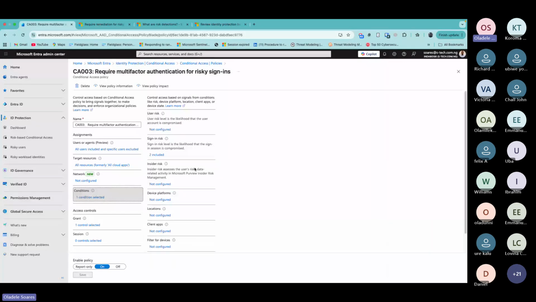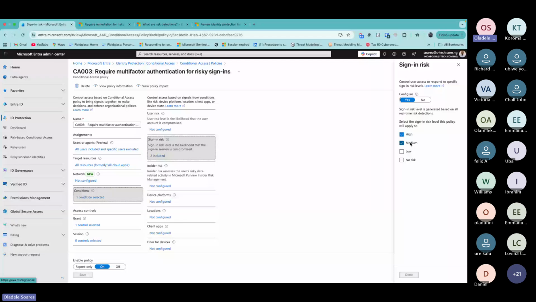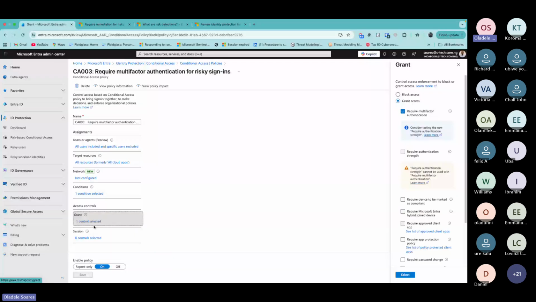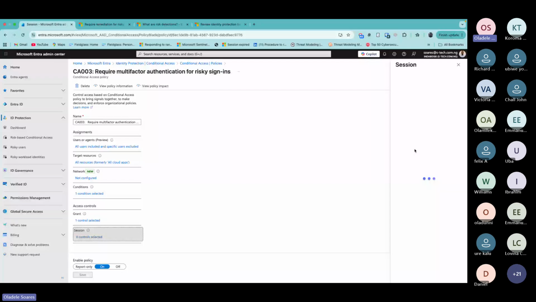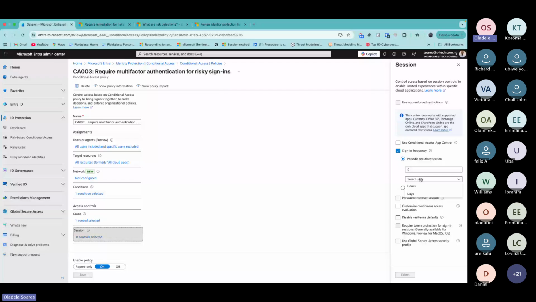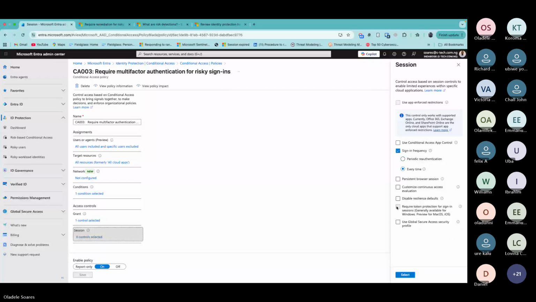So if the sign-in risk is medium to high, what do I want to do? I want to require multi-factor authentication, and most likely I want to enforce sign-in frequency to every time. I'm going to save that.